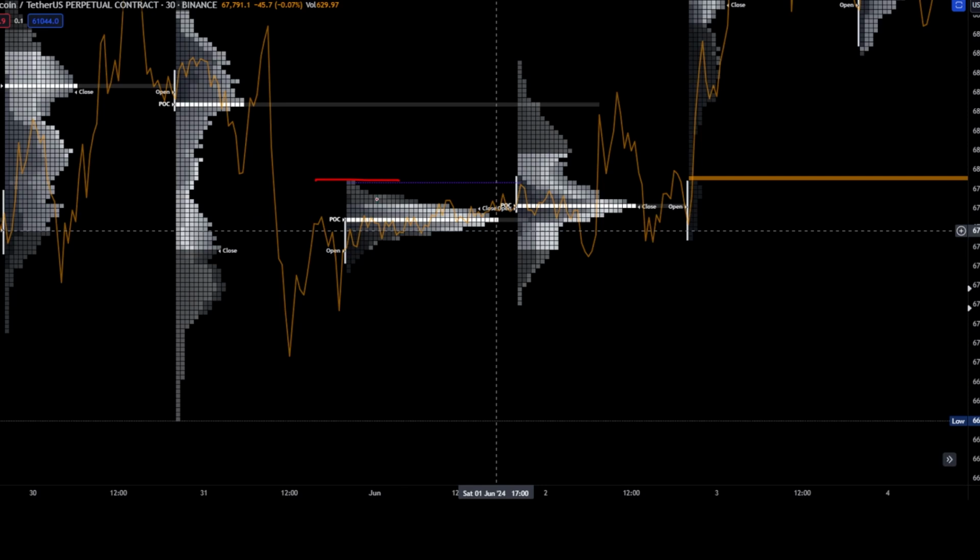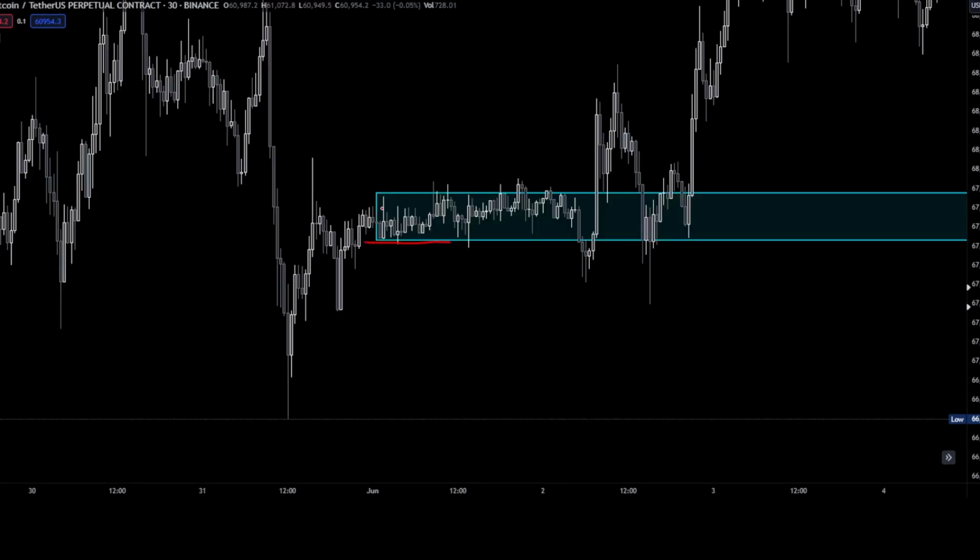Again, we had ledges form on both sides of a range. Price consolidated, lost the level, reclaimed it, broke the ledge to the top side with a retest, dumped all the way back to support, swing failed the low, reclaimed the lower ledge, and continued higher.